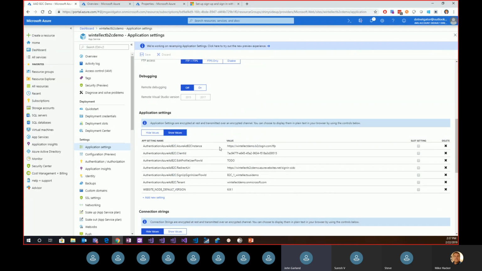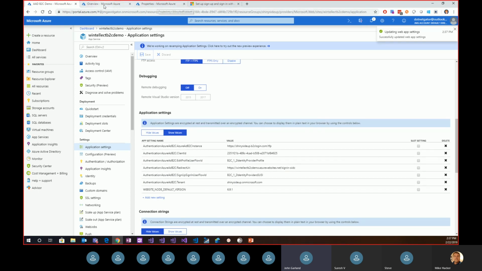So momentarily, I'll come on up here and my URL, instead of being Wintellect demo, is going to be shinysideup. My tenant is going to be shinysideup.onmicrosoft.com. My client ID is going to also change. The application that I've defined up there is a different application. And we're going to start with this identity provider sign up and sign in profile, as well as user flow, as well as a name for the edit profile user flow.